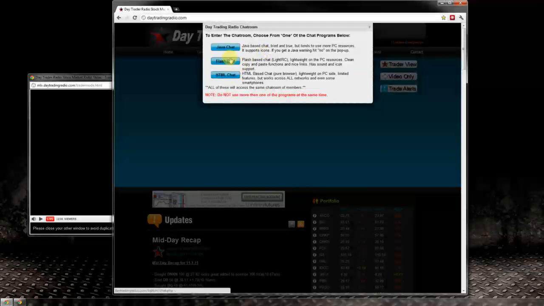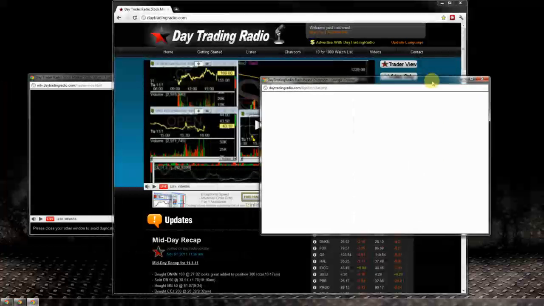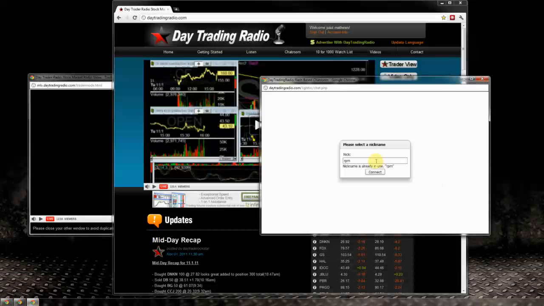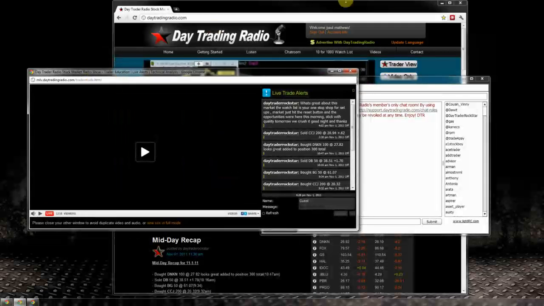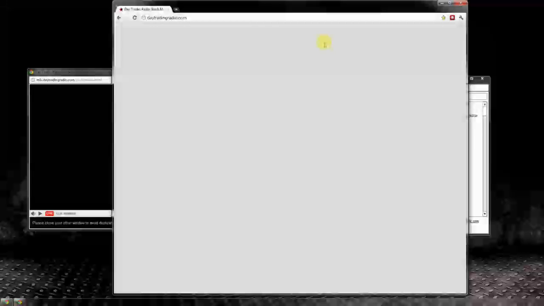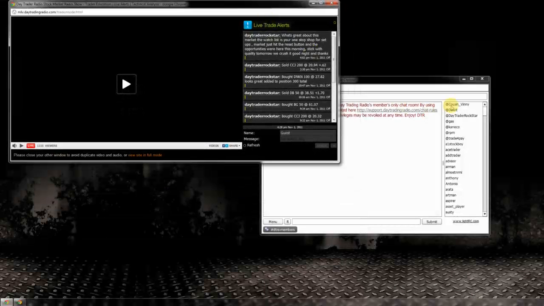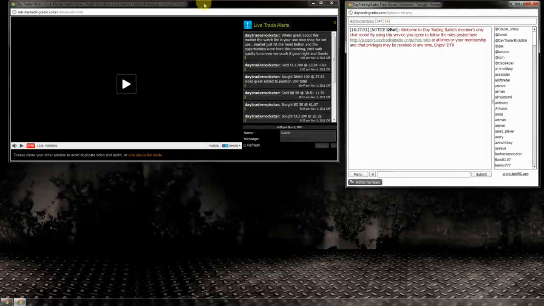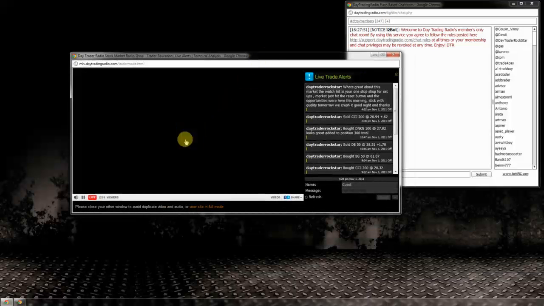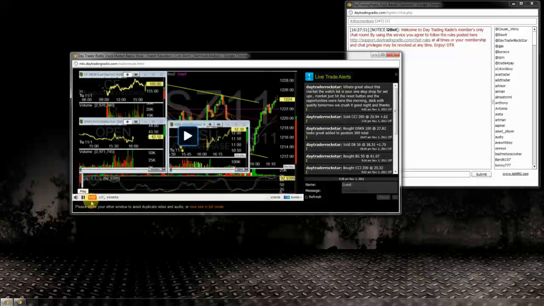So I would open up the chat room like this. I'm not going to be able to get logged in because I'm already logged in on the other system. I'll go ahead and log in as number 2. All right, so then you could close this screen here. And then in theory, you could have this over here, and if you wanted to, put your chat room over on the right hand side, or rearrange these items however you want. And of course the video would be right there, and there it is.